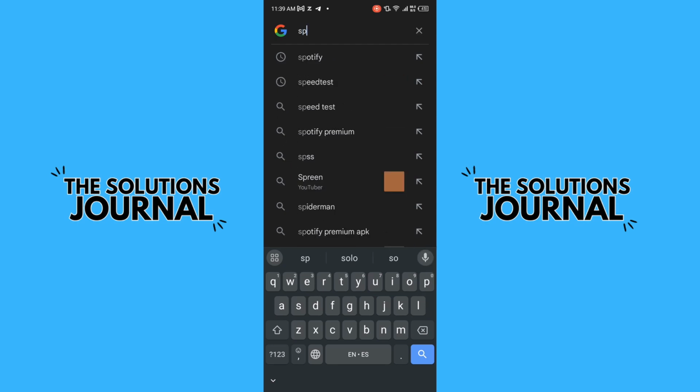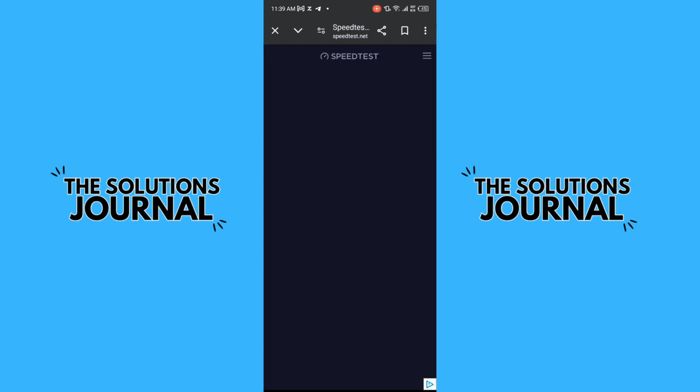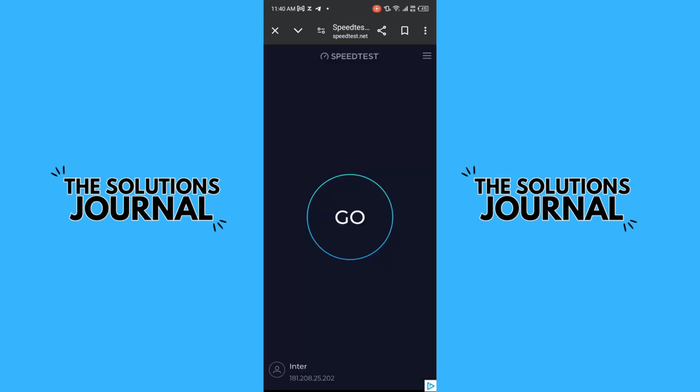Check your Wi-Fi connection. Go to the speed test page. You pick here, and you can start the test of your Wi-Fi internet. This is fast. The only thing you need to do is pick here and go, and you test your Ethernet, and you know if your Wi-Fi connection is functioning very well or not.